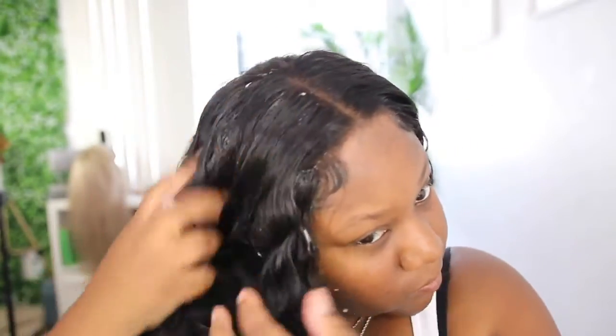And I'm going to apply a little bit of my Cantu Wave Curl Whip to the top of my hair and the front of my hair. Well, you know, all through my hair. This just helps the waves also pop. And I love this because it doesn't give me frizzy hair and it doesn't give me crunchy hair. So wave whip, bomb, and it dries super fast as well.